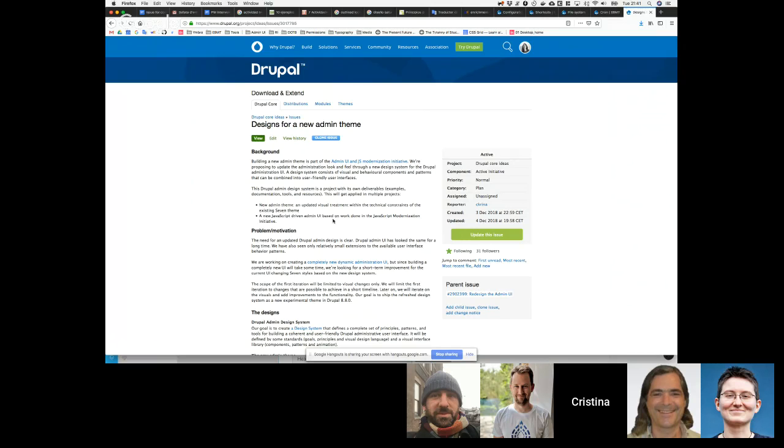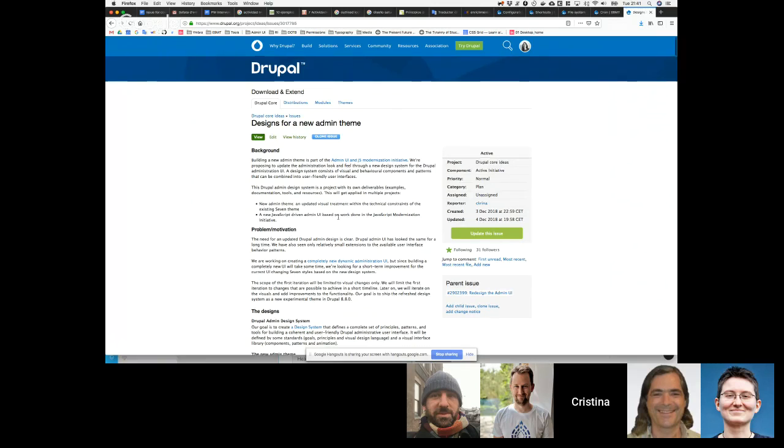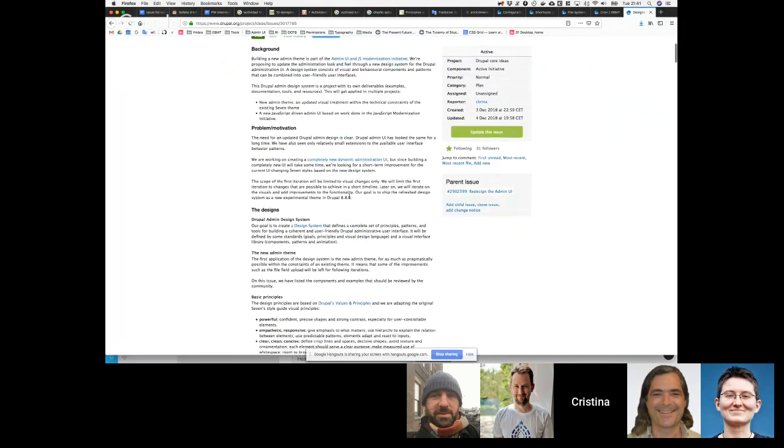So in GitHub issue, not in Drupal core. And also on this issue, apart from sharing some basic things and some components, we're also sharing several pages to let people know how these components are implemented. So I would say that the target for that is to have an experimental theme in Drupal 8.8.